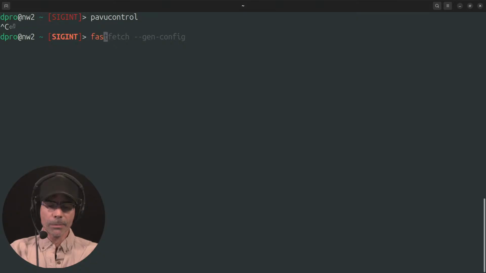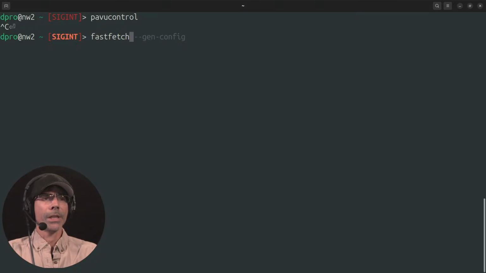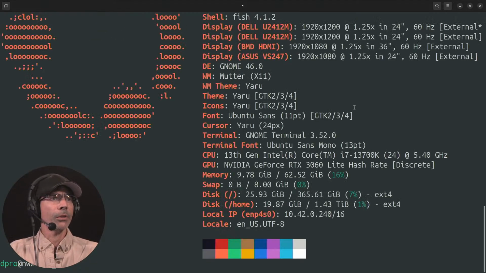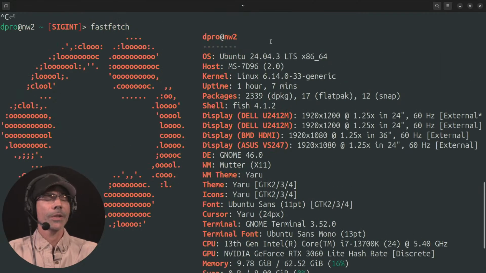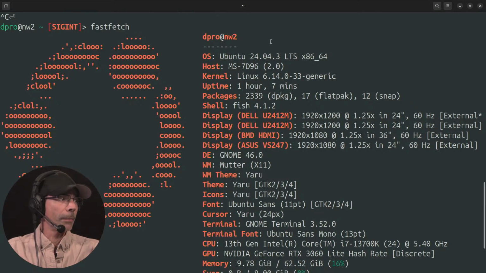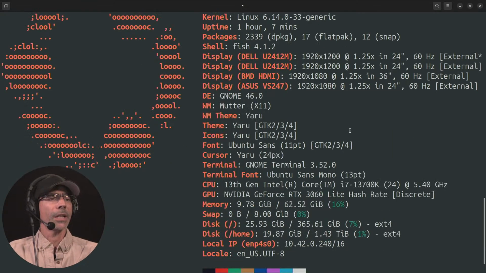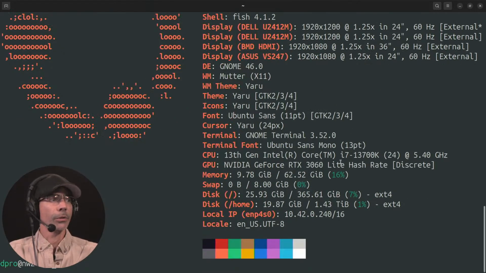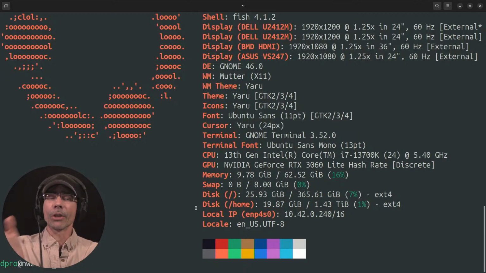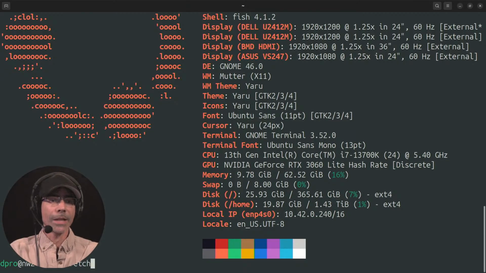And so we were talking about fast fetch last week. And when you run it, you'll get all kinds of information. It's like NeoFetch, but it's a newer program, I should say. And so fast fetch works pretty well to just get a nice snapshot of a lot of the things on your system. However, you might want to configure it further. And to do so, you first have to create a configuration file. So that's what I didn't do last time.